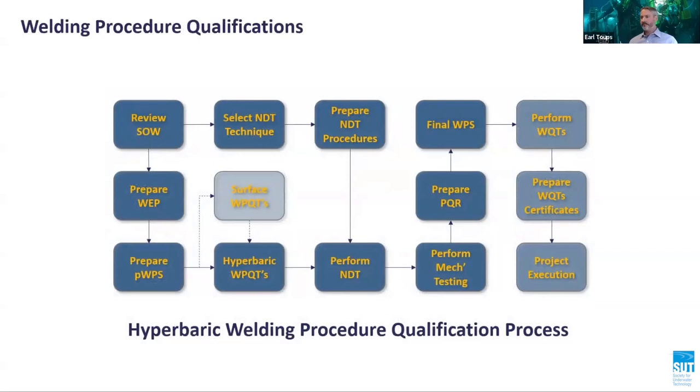The welding qualification process followed for the microhabitat is displayed on this slide. However, the microhabitat is an emerging technology and as a result, not specifically addressed in current codes or standards. This presents issues adhering to current code requirements during the welding procedure and welder qualifications. The welding qualifications and testing were witnessed and all documentation was reviewed and approved by an internationally recognized independent verification body, or IVB.